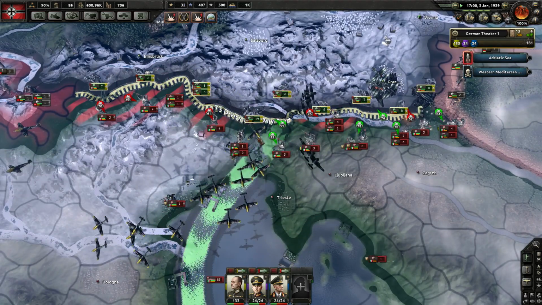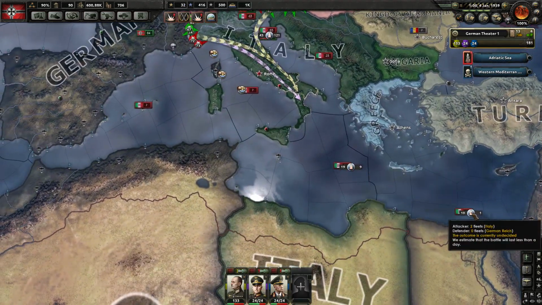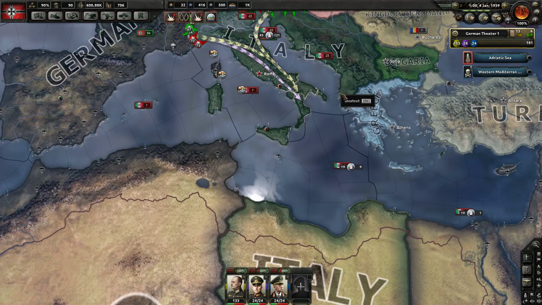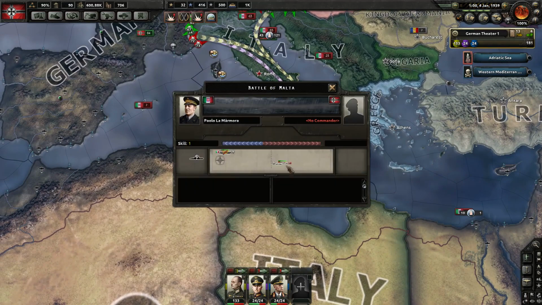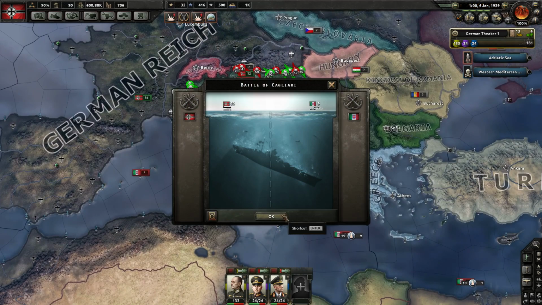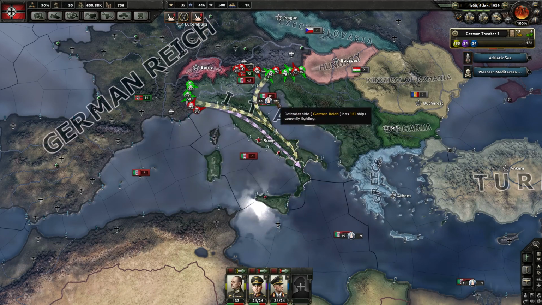Yeah, there's our big chunk there. Alright, and the naval fights. What's going on down here? A lot of subs versus our guys, and subs versus our guys. That's fine. Knocking out his. Yeah, damaging submarines. It's a good sign.